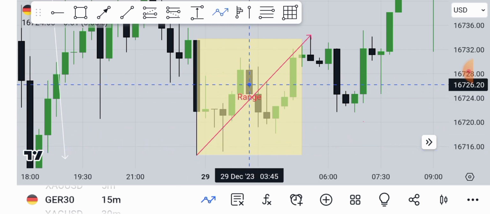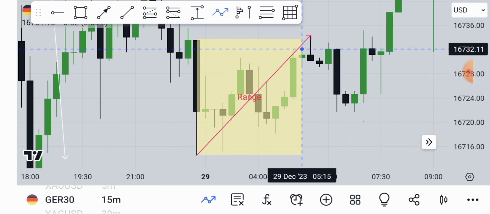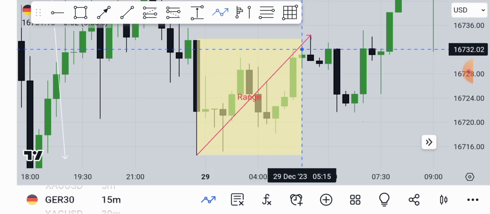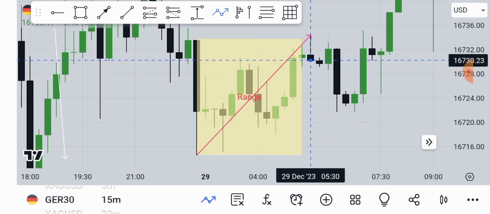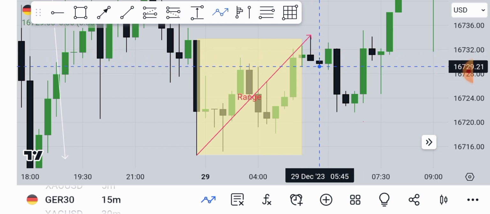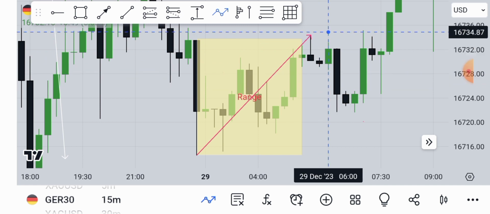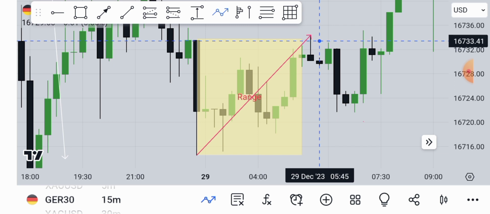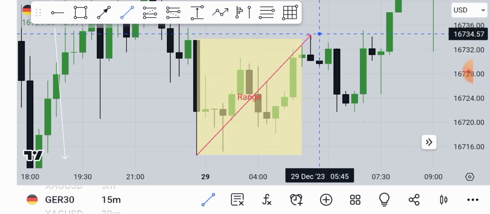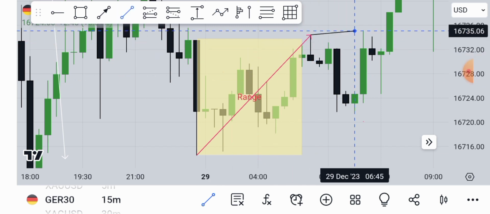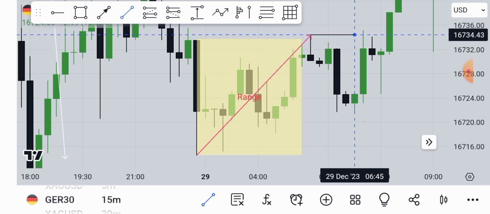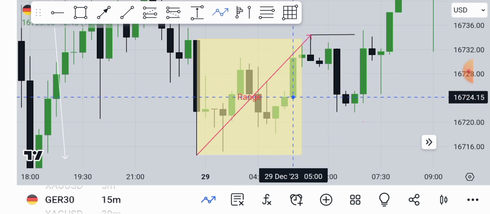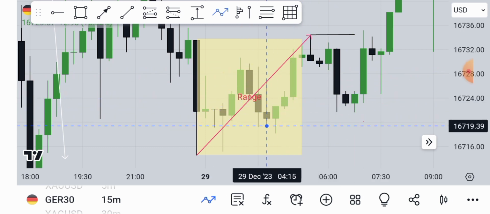So now from here to there, it's an impulsive move, and then the low of this candle that took out the high of the previous candle was taken out by this bearish candle, and then this bearish candle was taken out both sides, which makes it a straight line, because we have to take out the high of the candle that made an impulsive move to confirm a bullish trend.